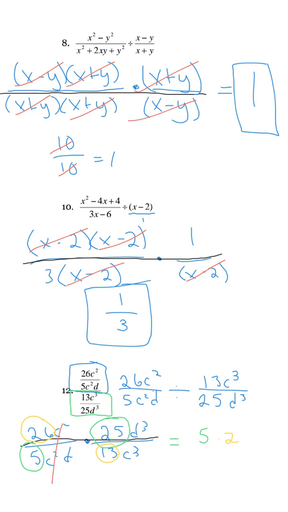And then the last thing I see is this d matches up with d cubed. So d cubed is bigger on top. So we need to put d up on top, and it's 3 on top and then 1 on the bottom. So 3 minus 1 is 2. So we're left with d squared. And then don't forget about the c cubed that was left over on the bottom right here. So our final answer is not 5 times 2d squared over c cubed. It's what's 5 times 2? The final answer is 10d squared over c cubed. Awesome.